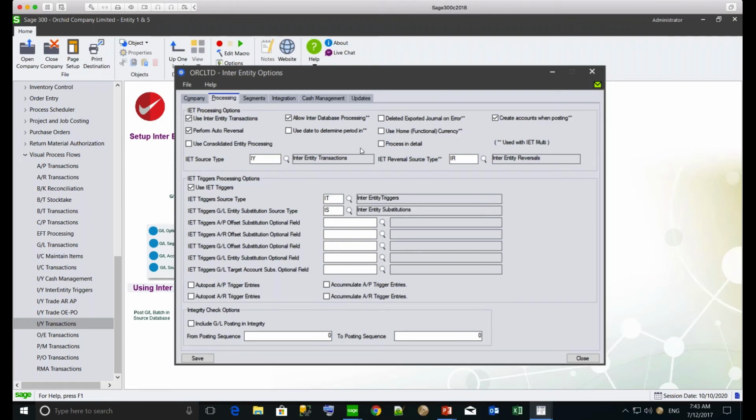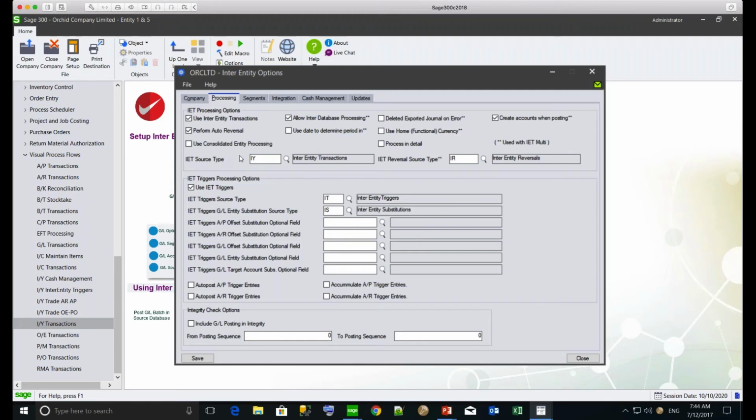And another important one here, use date to determine period. That is used for cases where you may have a group with differing financial year ends or different period ends. And what it'll then do when creating the transactions in target databases is use the date to default the new period and the new year in if required.